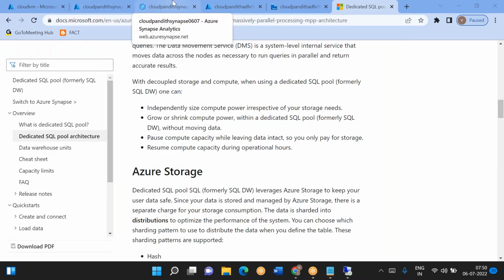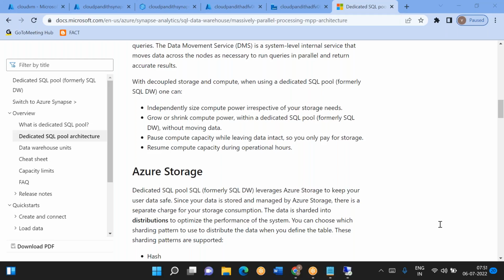Fine. So data warehouse units, remember, is a compute service. How many computers will come for 100 data warehouse units? How many computers will come for 200 data warehouse units? That we will discuss. What does a large query mean? Large query means the resource class that you have assigned.